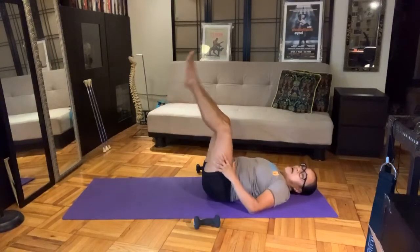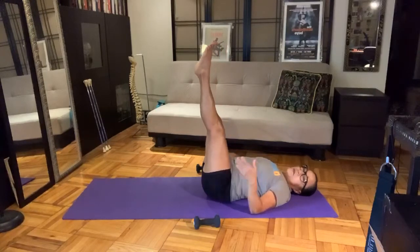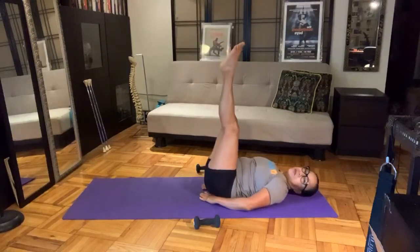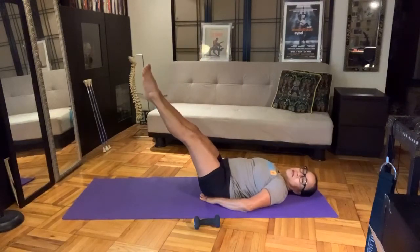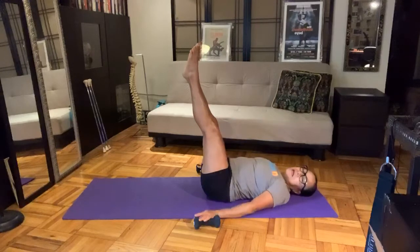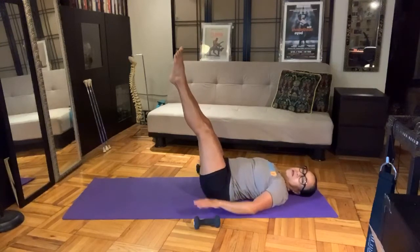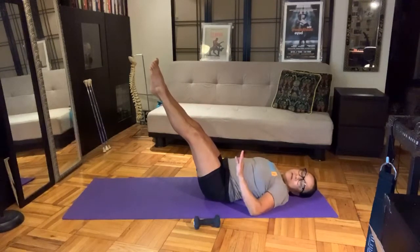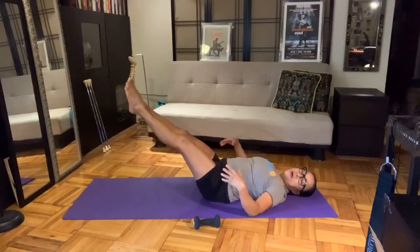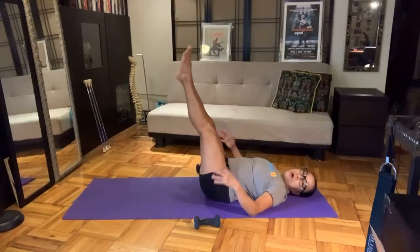Right now, double straight legs. Now, I know that there are some teachers, depending on where they're trained, who might suggest that you wedge your hands under the buttocks. And I suppose you're going to do that. You're at home. I can't tell. But in Pilates, we don't wedge our hands under the buttocks. Instead, we lower the legs only to the point before your back starts to buckle up off the floor.